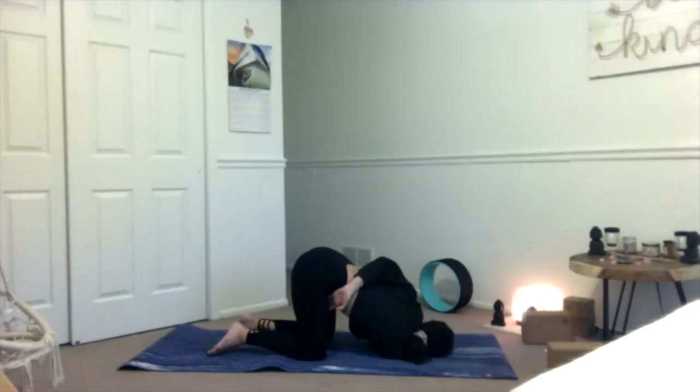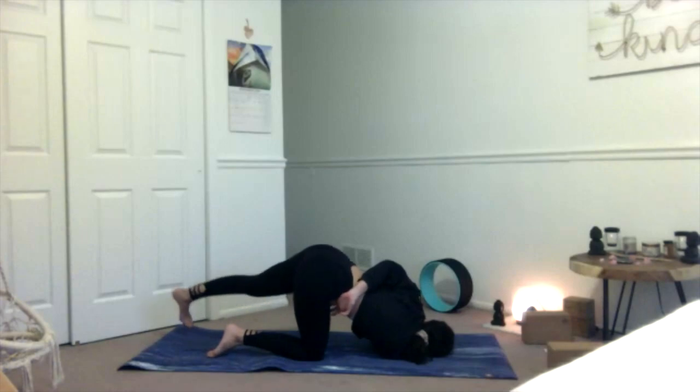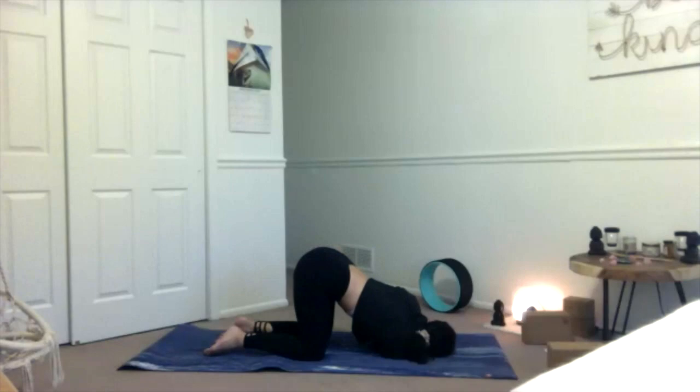If you want to challenge yourself this morning, you can extend the left leg, and then lift it up, finding balance here. Position, you can bring the left leg back down to the mat, unraveling the left arm.